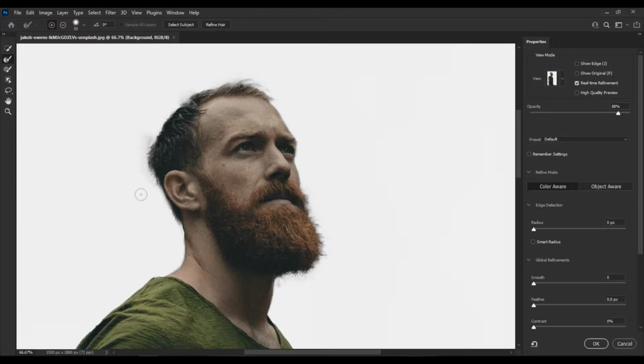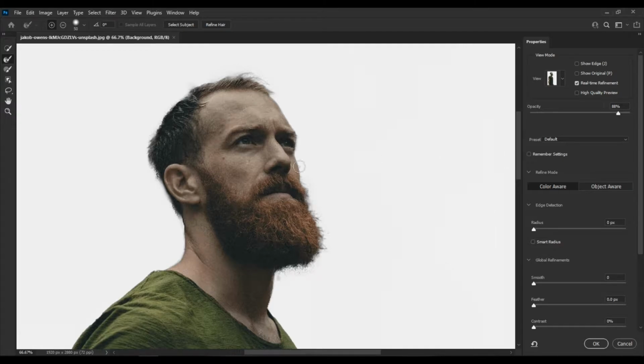Also here, hold the Alt key if some of the background starts to appear, like here and here, and just click and drag to subtract it.